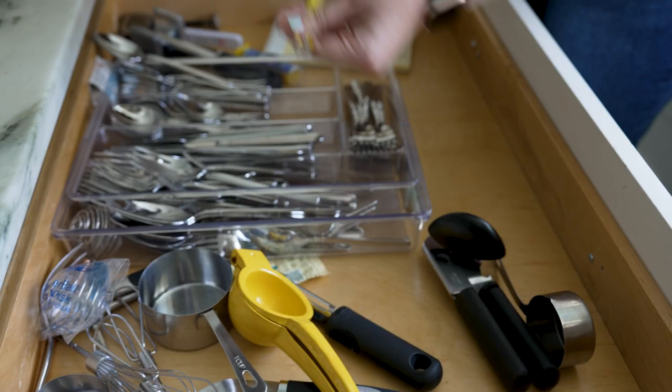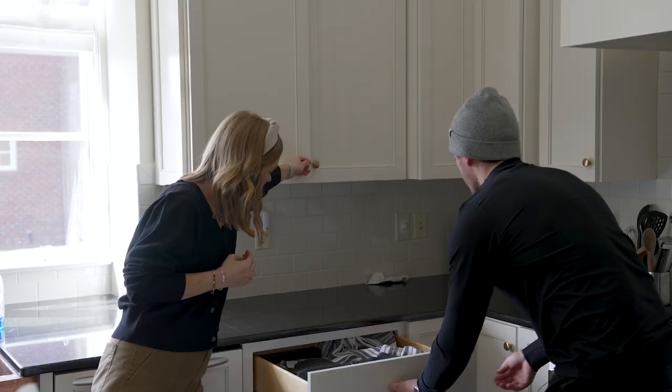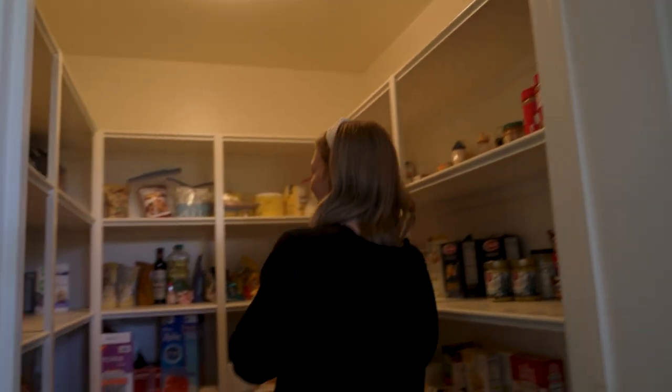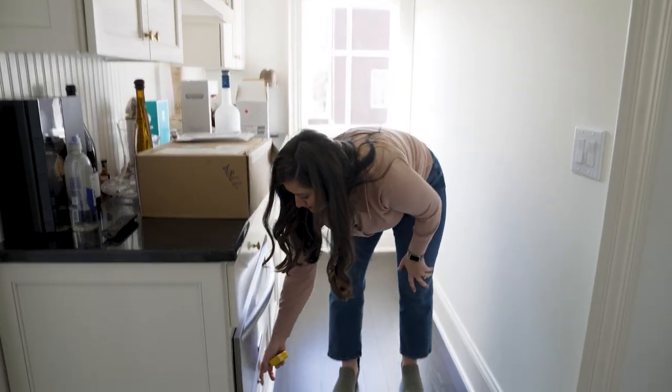When we moved in, we just put stuff everywhere. A lot of the space we have, I don't think it's being used really, so we could probably just make it work a lot better in the kitchen. So we're here today to walk through his kitchen and his pantry and get an idea of how they use this space currently, what's working for them, what's not, and how they would ideally like this space to flow.